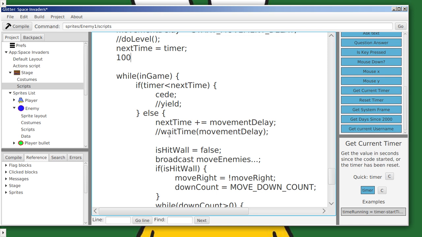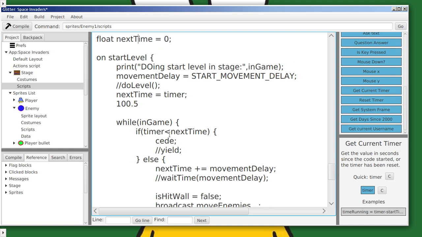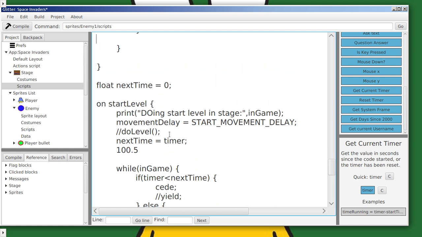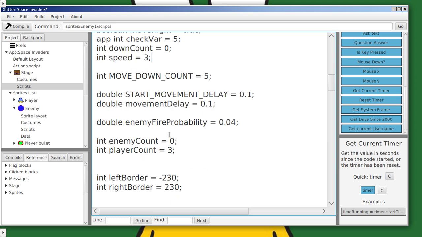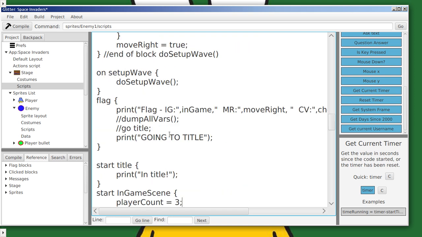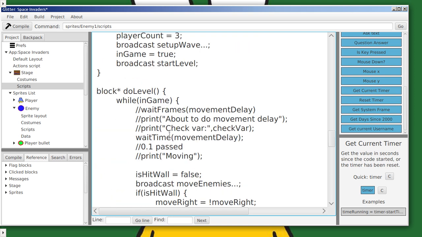And then we're going to add in the movement delay, which is 0.1. Alright, but we're going to make it 0.5. So we're going to say that the movement delay is 0.5. So it's real slow.